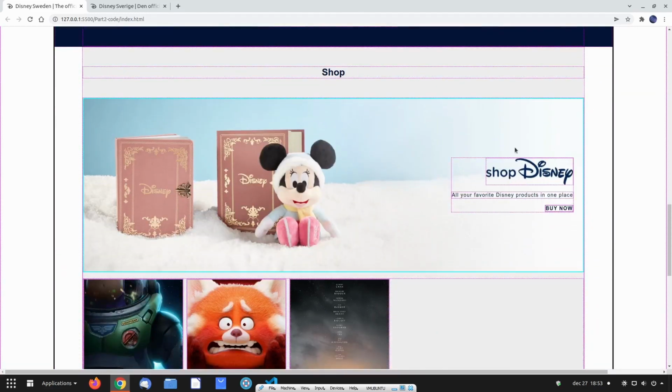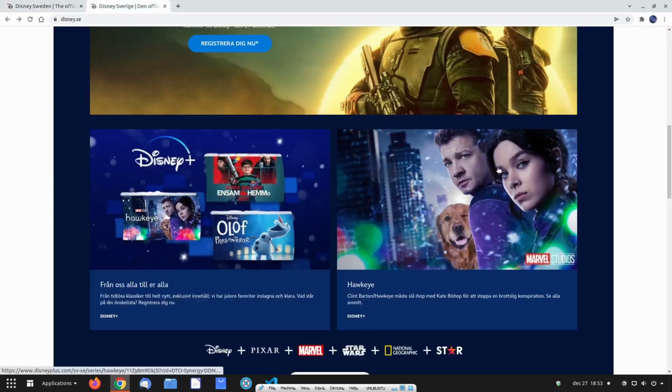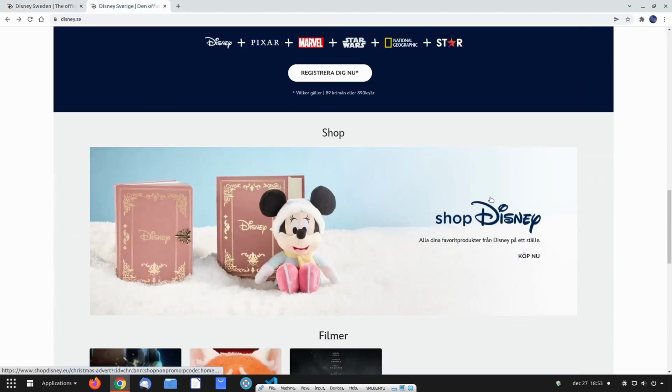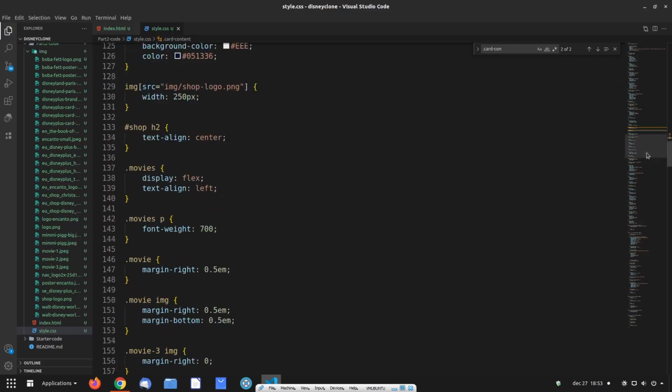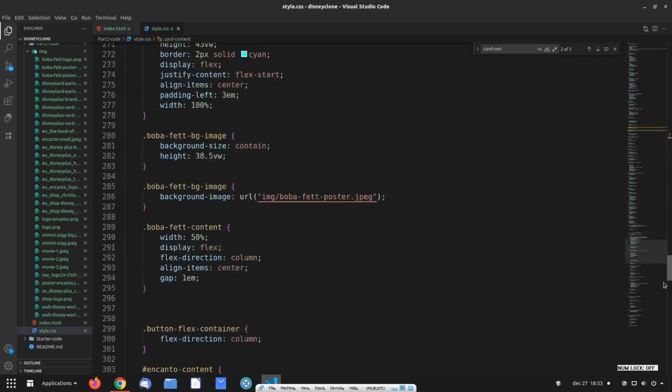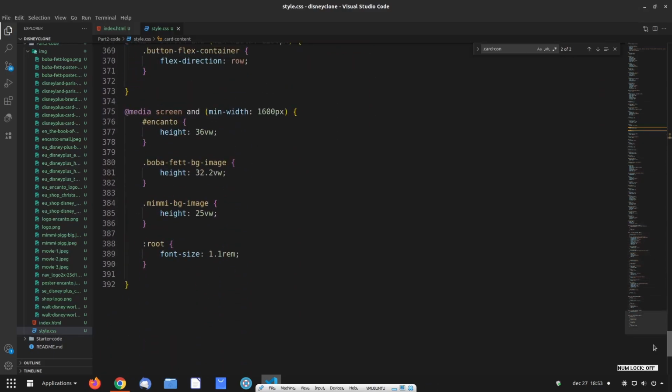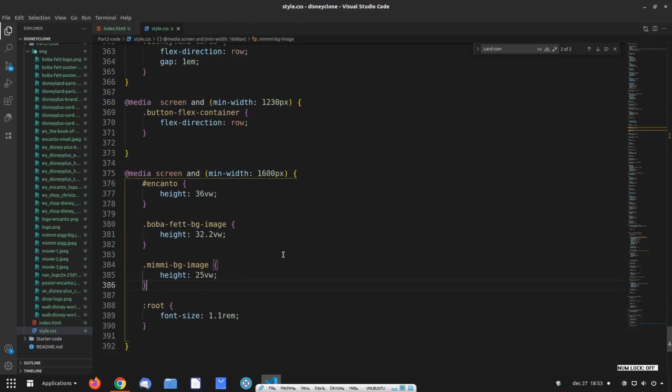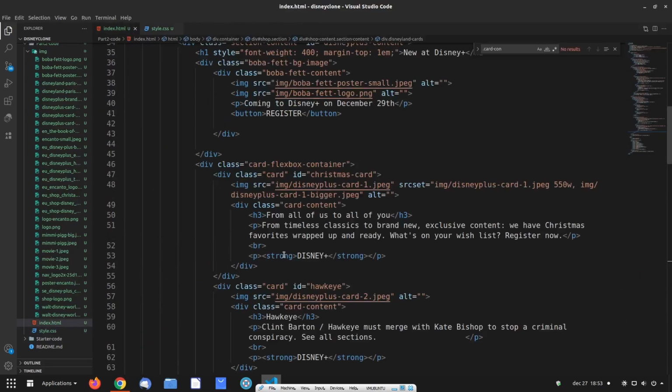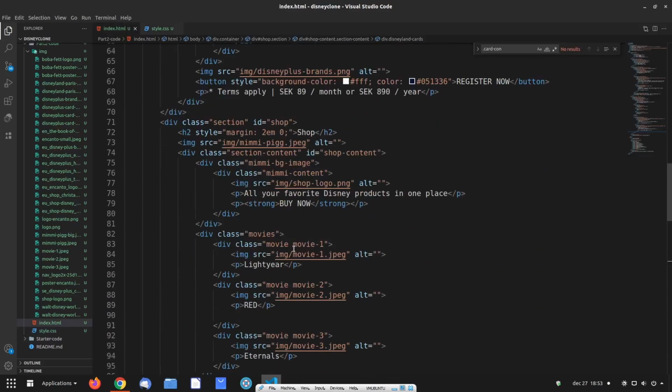And I'm also going to make this just a little bit bigger because it looks a bit bigger in the original one, the image. So I'm going to go right down here, and then I'm going to select the image inside of here. So let's see, it's this one.